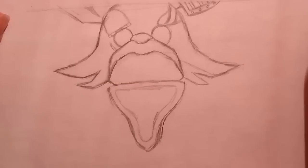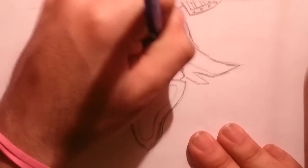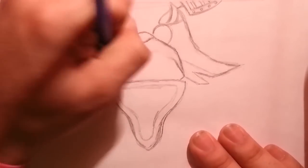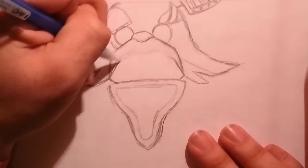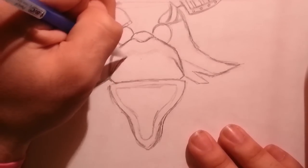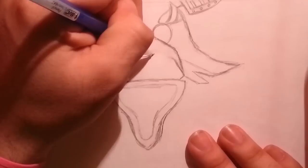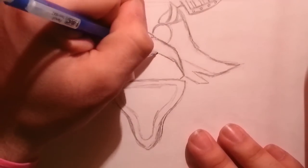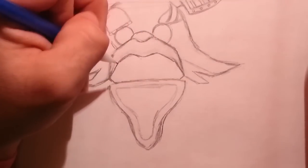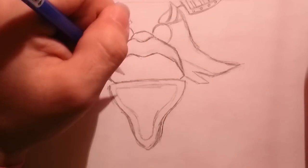Next, we're going to come to... I still think this is a little too thin, so let's make a quick adjustment like that. I think it's going to come out better when the teeth get put in. Once the teeth make it in, it'll look better.